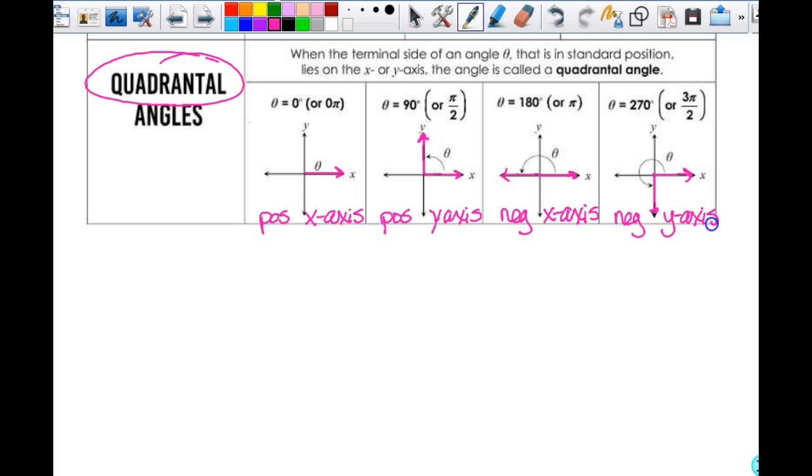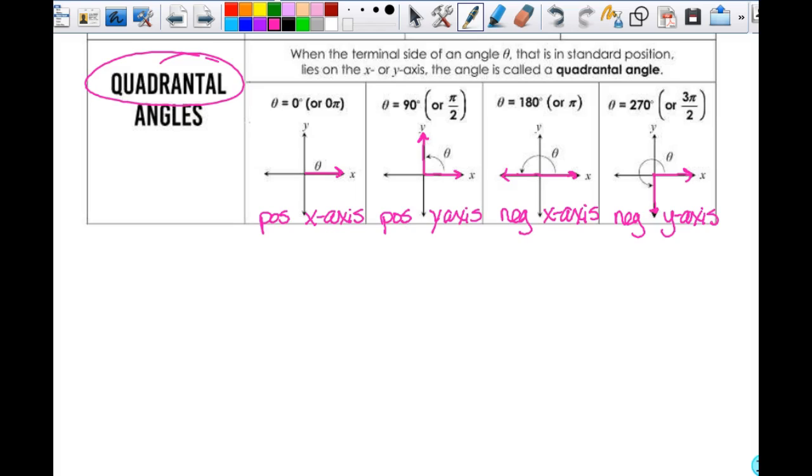And no, you cannot abbreviate quadrantal. Somebody's already asked me that, because if you just put quad, what does that mean? Quadratic, quadrilateral, quadruplets? I don't know. So quadrantal. You need to write it out so you know what it is. Any questions? All right. So go ahead and glue or tape that in, whichever you'd rather do.